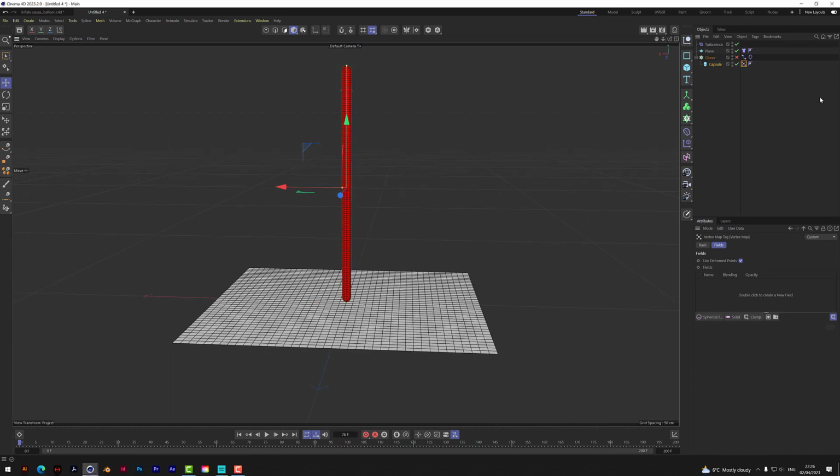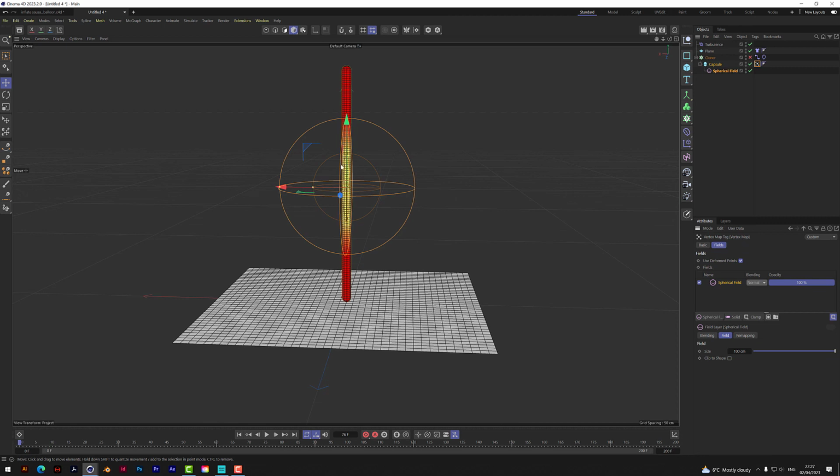Right, then what we want to do now is, with the vertex map selected under fields, add a spherical field like that. Let's make it a bit smaller, we don't need it to be as big, and then we drop it down to the bottom, and then we do a keyframe there. Then if we go forward, say about 30 frames, because I don't want this to inflate immediately.